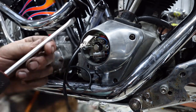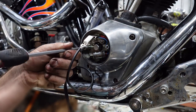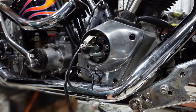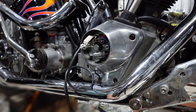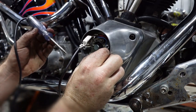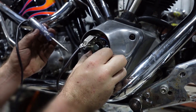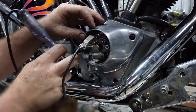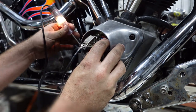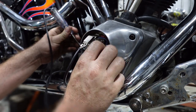So we undo these two, undo these guys, and you put your ignition on. Ignition on will be power. You'll see when you turn this around, is that power on? Yeah, it is. This should light up when I'm touching the earth like that. So when that's on earth, that'll light up. You turn this, see how it turns off and on?